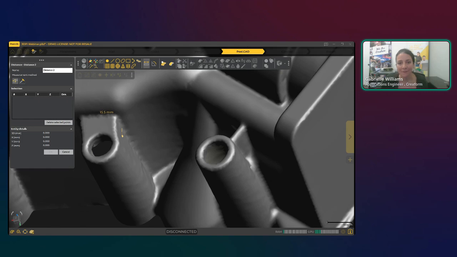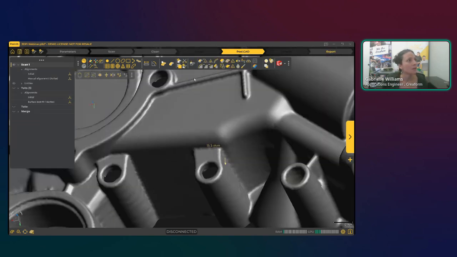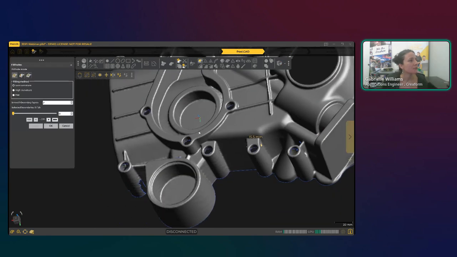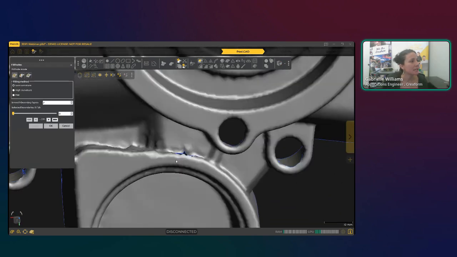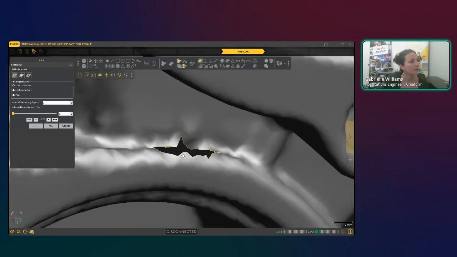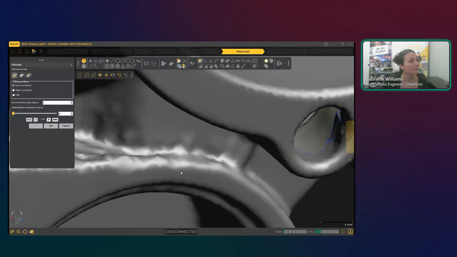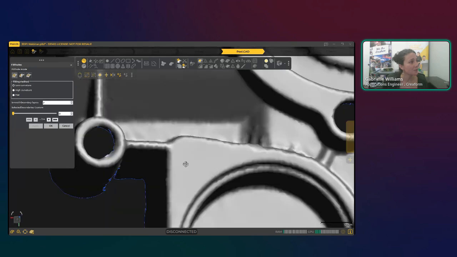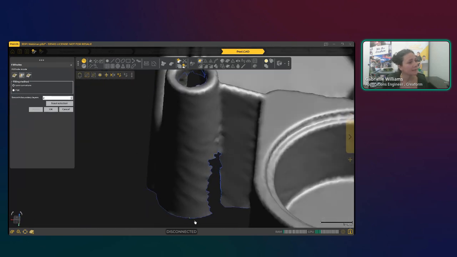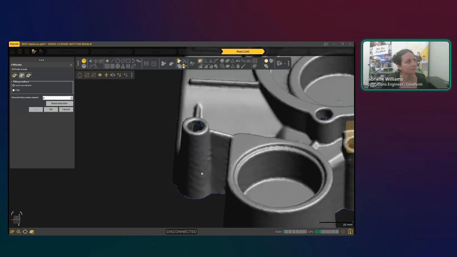And then you also have things like cleanup tools. So cleanup tools that I mentioned were things like hole fill. So the hole fill is a great one because you can fill in, say I didn't finish scanning all the way in this little area. I can just click on that hole right there and it'll fill it in for me. And I also have the option to do partial hole fills. So if I needed to just get something partially filled like so, I can just select that region and it fills that part for me.